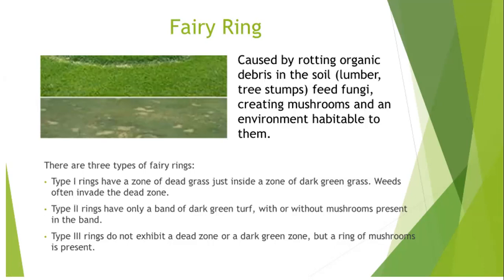If you have dead rotting matter in your yard where the fairy ring is, there are things you can do for it. It's very hard to control. You see it a lot more in drought situations than when it's really wet, for whatever reason. But adding sand is a good additive.